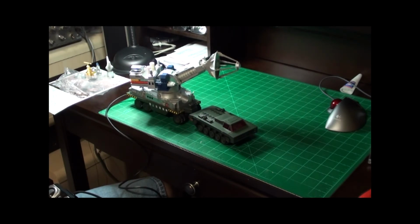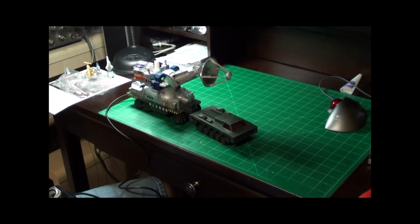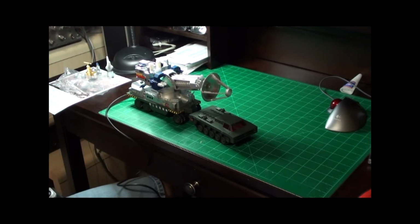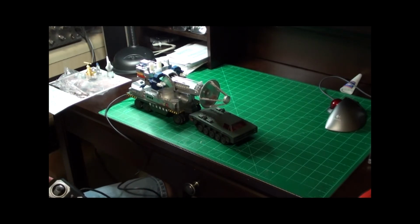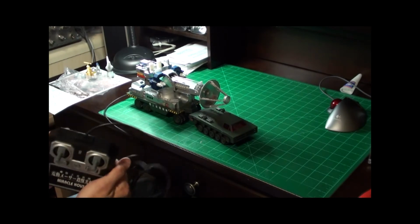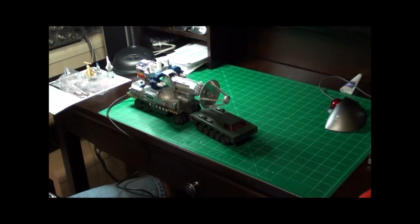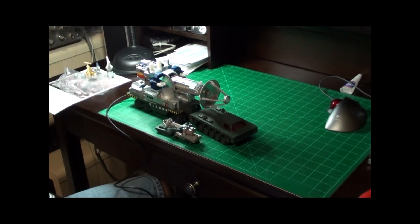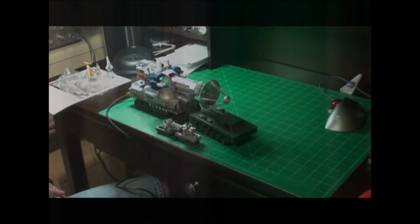Let me put the maser cannon back on her support. Okay? All in all, I think this is a pretty good toy. I wish it was wireless instead of wired. You know, for the kind of money I'm paying for this, they could have easily made this wireless. But my little tiny maser cannon now has a buddy. Not alone anymore. I would love to get the plastic one, the plastic model kit. Non-existent. It was made in the 80s and you just don't find them anymore.